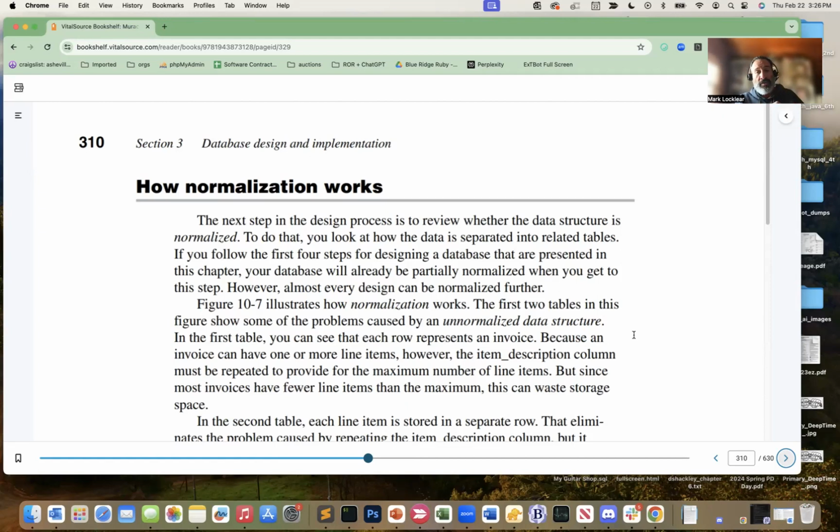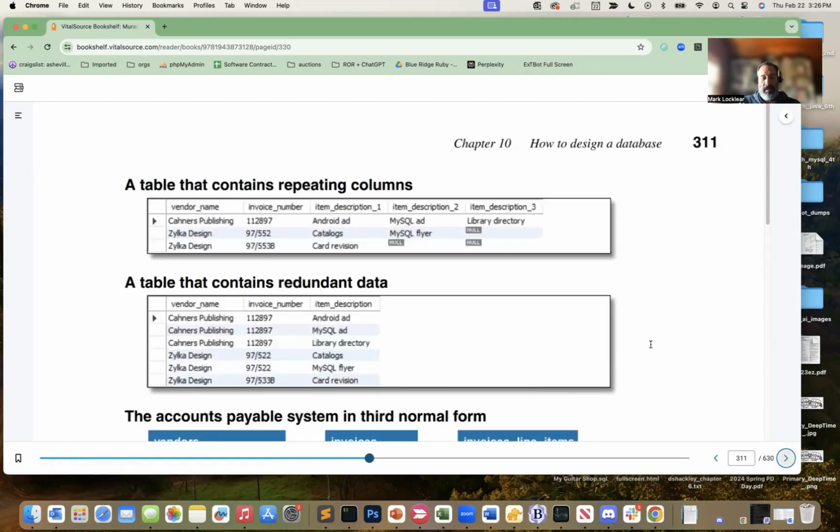We're only going to be concerned with the first 3, and the book emphasizes that really the first 3 are the most important, and so that's all we're going to focus on here. I'm not going to focus on normalization steps 4, 5, 6, and 7, because if you go on to do great things in databases, you will learn that either on the job, or you'll get more training or learn that somewhere else. But we're just going to focus on the first 3, the first 3 normal forms.